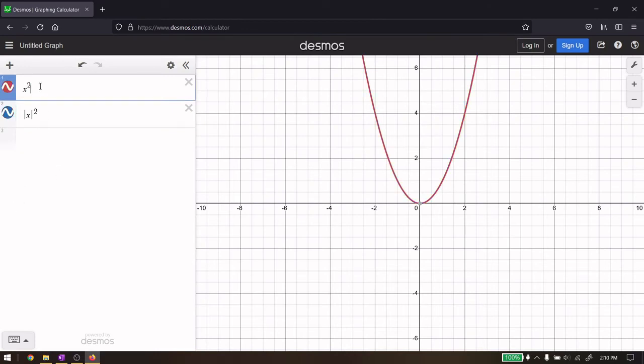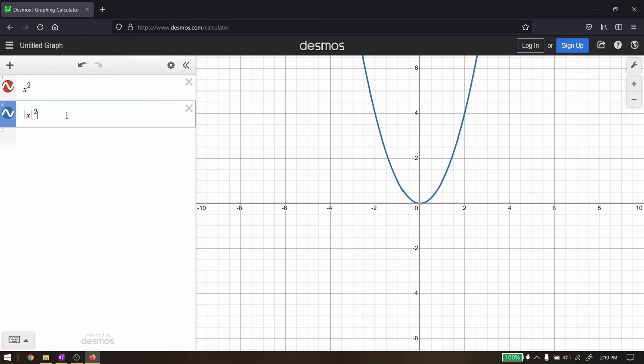I just wanted to show this here. x squared, and the absolute value of x and then squaring that, we get the same function. The outputs are the same for the two of them. Now, that doesn't mean that you can necessarily get rid of the absolute value in case you're going to be doing other things with the function. It's important to note that there was an absolute value there. But as long as you have your work written out, then you can always keep that in mind.